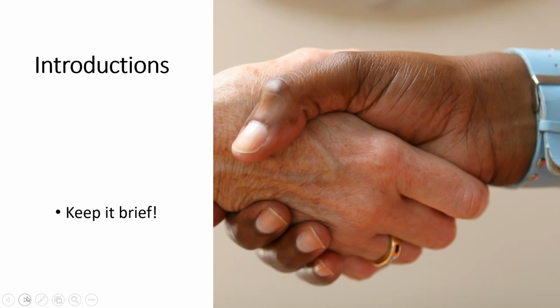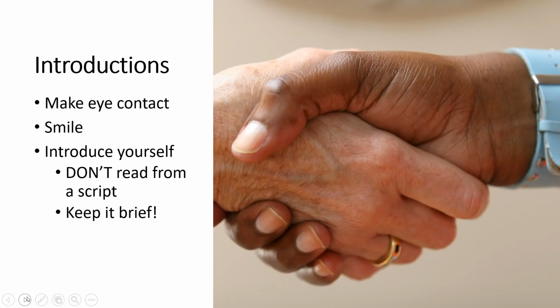Okay. When you're doing your introductions, make sure that you always make eye contact with somebody. Smile, introduce yourself. Don't read from the script. You should have the basics of what you want to say memorized. Keep it brief and try to relate to the person. So you don't want to make up compliments or be cheesy, but if you like the flowers or the garden that they have, you can give them a compliment to kind of build some initial rapport before you start introducing the survey.